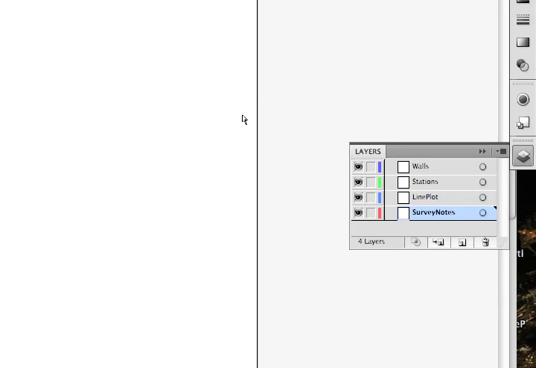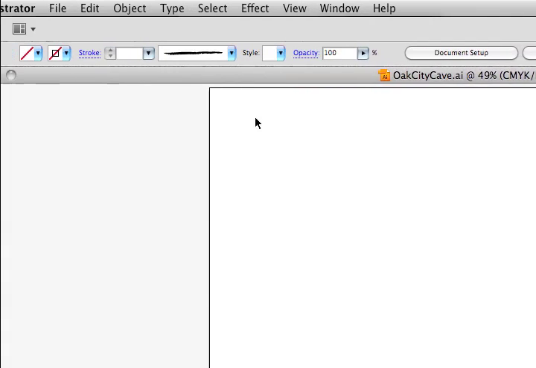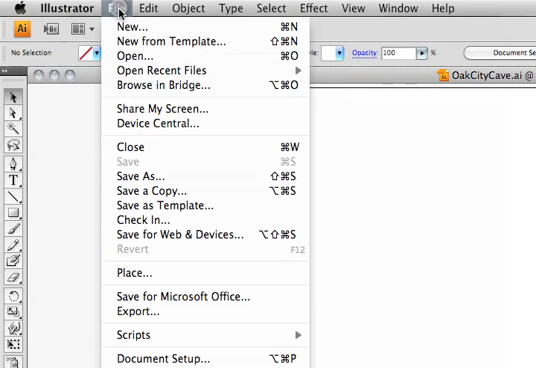And we're going to look at placing an image, because really the scan that you're pulling in is an image that you've created, whether it's a JPEG or a GIF or a Targa or PNG or whatever you've decided to scan that in at, or a bitmap even. We're going to pull that in and then we'll trace over it. So let's come up to File and then down to Place. Place allows us to place an object outside of Illustrator into Illustrator.